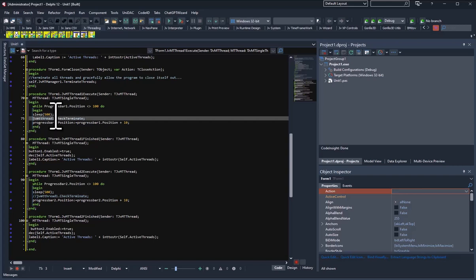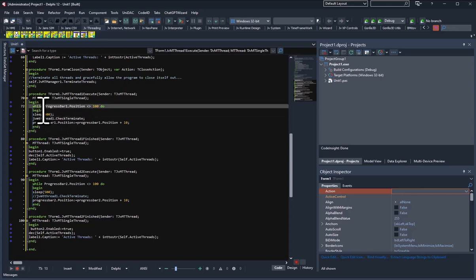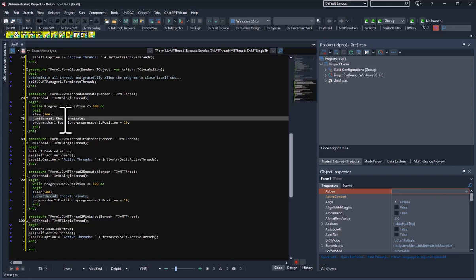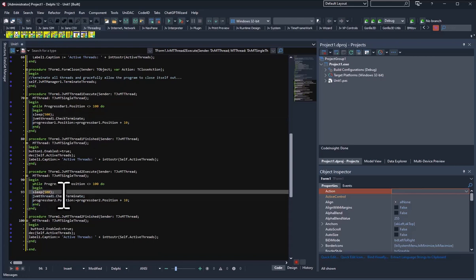So to do this, inside of your code, inside of the thread, you have to put, at some place or another, and I chose to do it inside my while loop because I know that's the only thing happening anyway, a check: take yourself and check yourself for termination. I'm saying, look at your own thread, because you're yourself, right? See if you're terminated. So I'm just calling it check for terminate.